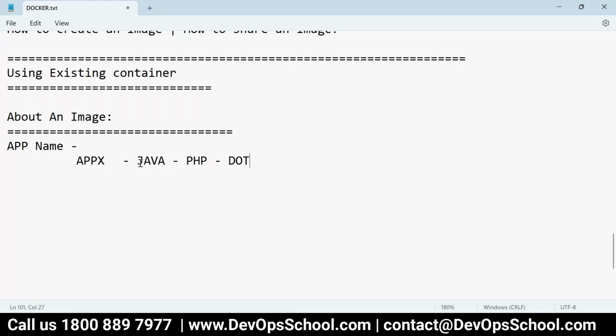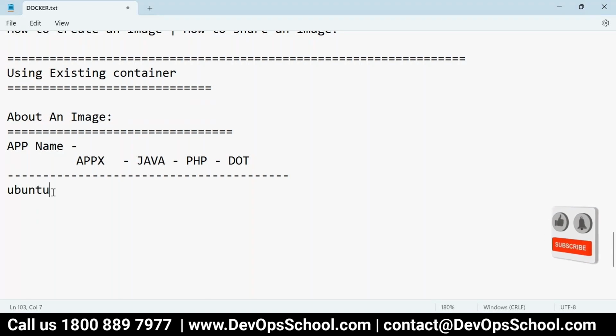Let's discuss Java. If it is Java, first you need a root file system. Which root file system do you want to run? CentOS, Ubuntu, Fedora, Debian. Let's decide on Ubuntu.